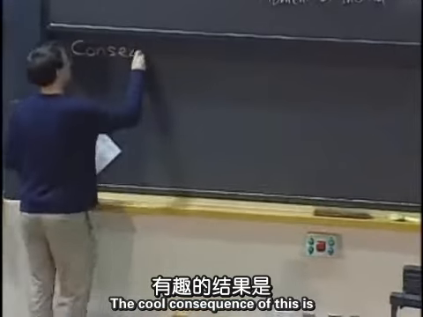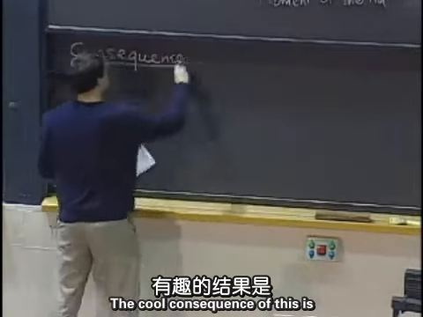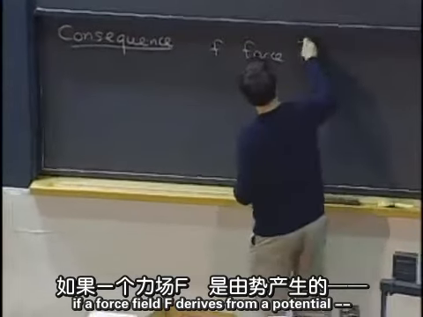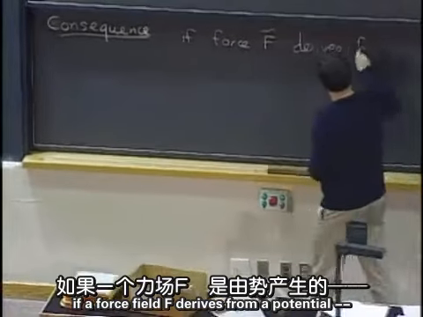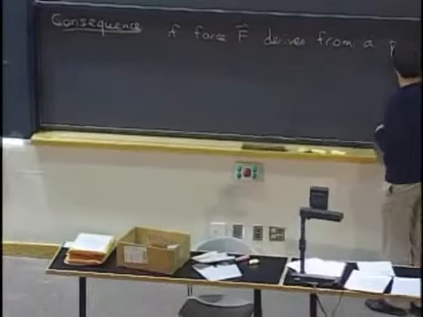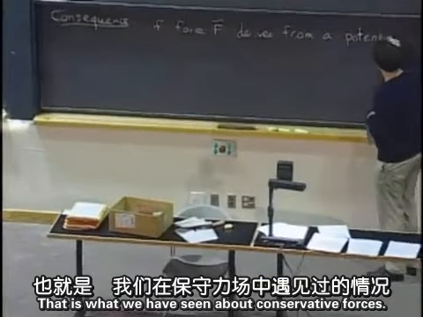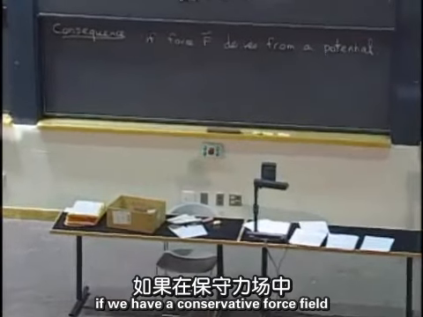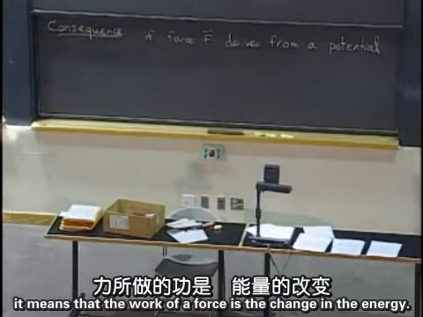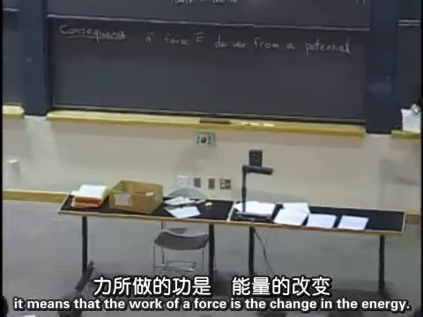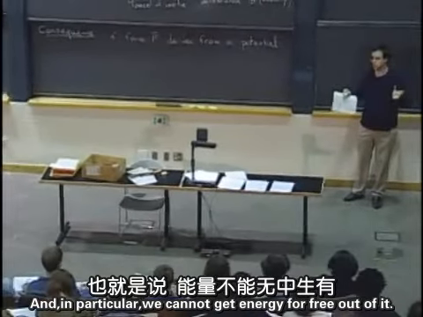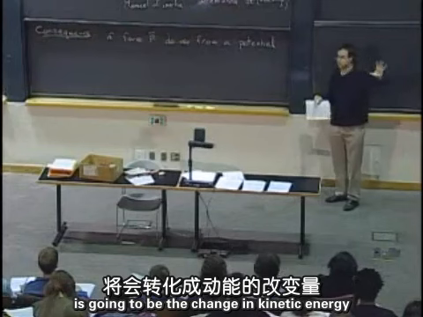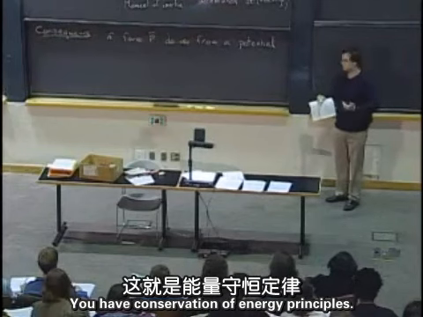So the cool consequence of this, if a force field F derives from a potential. Okay, so that's what we've seen about conservative forces. Our main concern so far has been to say that if we have a conservative force field, it means that the work of a force is the change in the energy, and in particular, we can't get energy for free out of it. And the change in potential energy is related to the change in kinetic energy, so that you have conservation of energy principles.